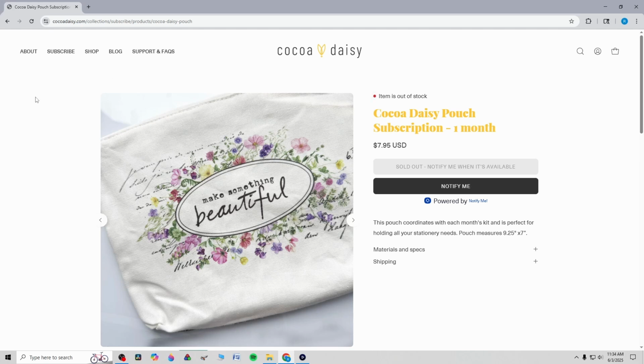Anyway, so that's why the window is small. The cancellation window is small so that she can make things available. And they try to get their collections put together. They've got to get them put together so they can mail them out, right? And if the numbers are constantly fluctuating, that complicates things. So also, let me just say, I don't work for Cocoa Daisy, so I'm guessing all of these things. I'm just kind of making this up. I assume these are some of the reasons.